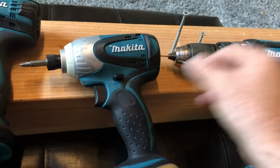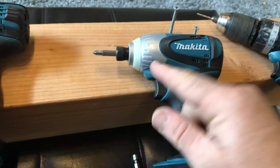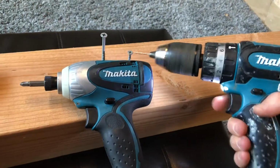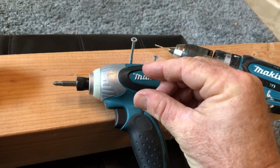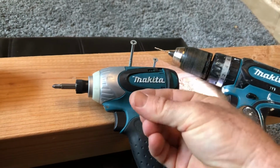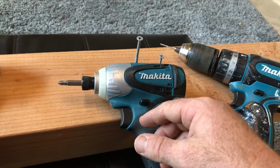Then we have our impact, which is really made to do this kind of stuff. And the way the impact works is basically this guy in here, and I'm going to run it so you can hear it. This kind of had a smooth motor motion, right? Let's hear it. This guy here, what you're going to hear is a ratcheting motion. And what it does is it puts a tremendous amount of torque, and it just turns a small amount, a small amount, a small amount. And it does that very, very fast, and you're going to hear it. It's a pretty loud, noisy drill.